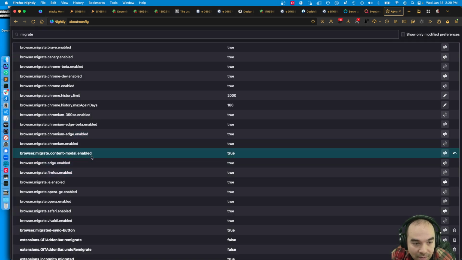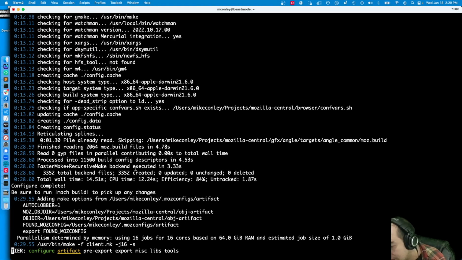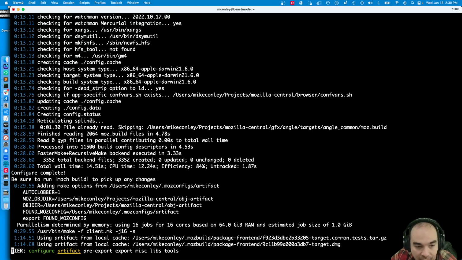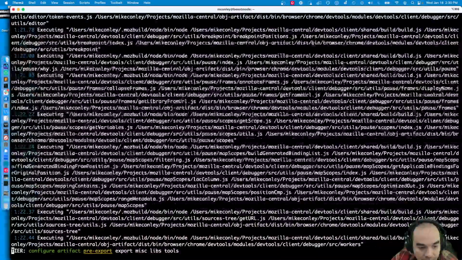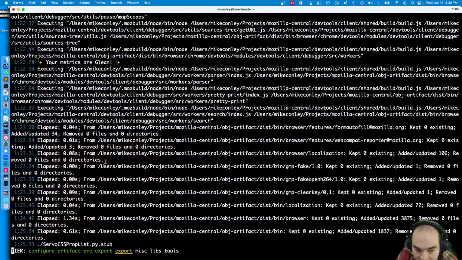But if you were to flip that pref, then you get the new. Oh well, that's not what you're supposed to be seeing. I need to apply an update. But basically, that's what is going to show you the new migrator wizard, which is not functional right now. It's fully broken, but we're getting close with the students. I think we're getting close to something that might actually be able to migrate stuff soon. And then we can start fitting in some of the nice things that product management and user experience want. But the infrastructure is almost done. As a sneak preview, I can show you some of the different states that have been implemented in a sec once we're done this build. I really hope that this fixes the issue, because otherwise I don't know what's going wrong.